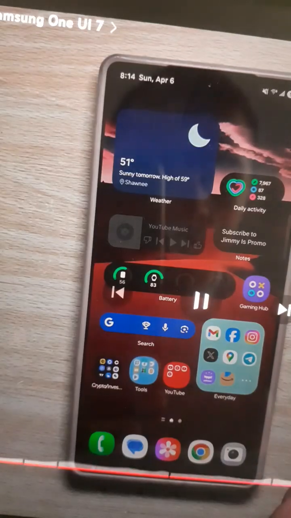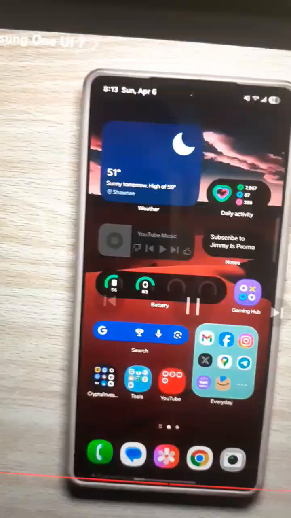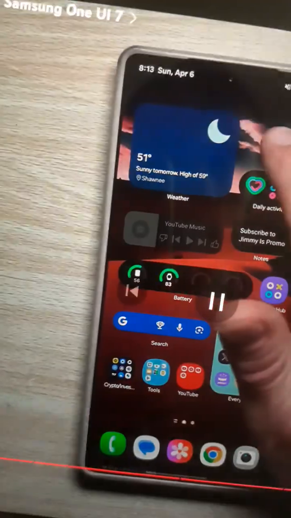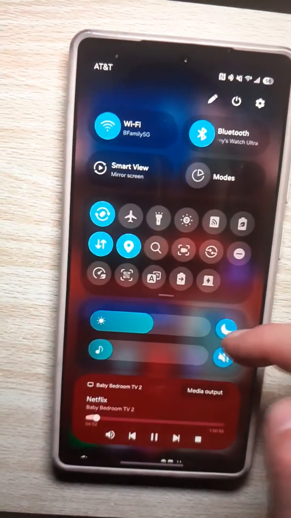If you open up the calculator, you can see all the different colors inside of it. Customization number 6, let's talk about wallpaper and also color palette. So how you're able to customize all of these things: you can press and hold anywhere that is empty and go to wallpaper and style. But let me show you what my color palette looks like.